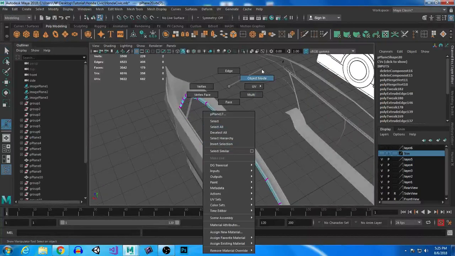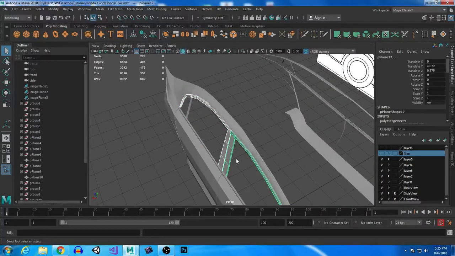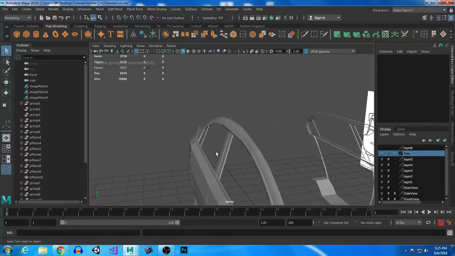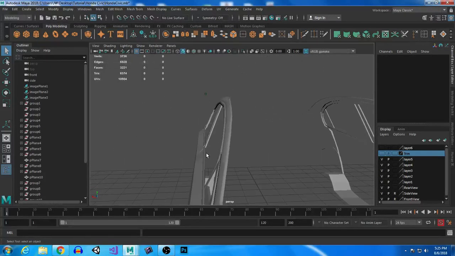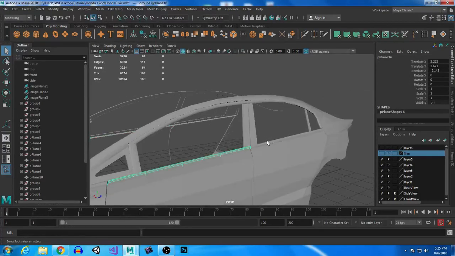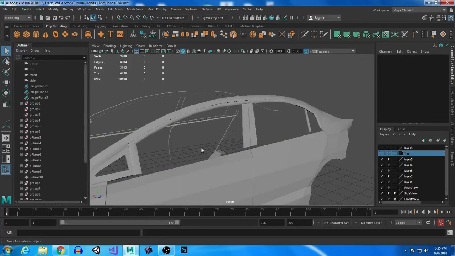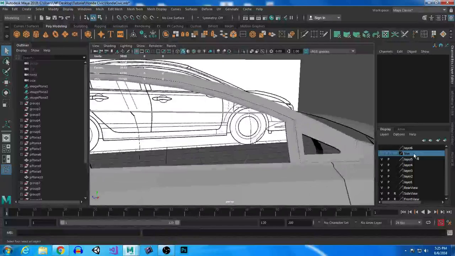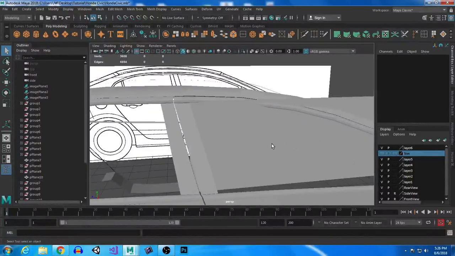Okay, so now that we have done that, we can go ahead and select both of these, Control G, Control Shift D. Doing them down here is going to be a little bit more tricky. We'll probably have to do the same thing with this bottom trim or something very similar, so I'm going to go ahead and just delete these for the time being, and then I'll go back in and recreate them later on once we figure out where it needs to be. So let's go ahead and bring this back up.